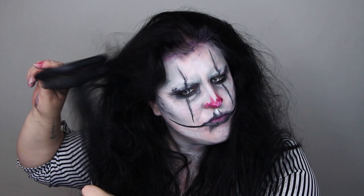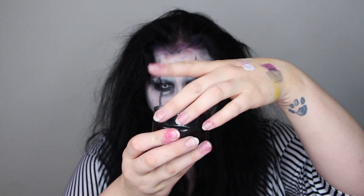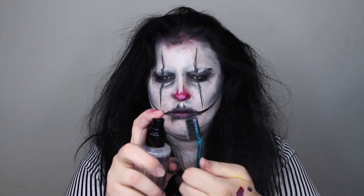It's time to turn the lights out, and I'm going to pack on my hair a few more times just because I just can't get enough of that. Now, for my teeth, for this look, I wanted to make them look a little gross, so I'm taking this teeth whitening charcoal, and this is what I've been doing. I feel like it's a really neat little trick. It makes your mouth dry, though, and I'm just brushing that onto my teeth to make them look disgusting.